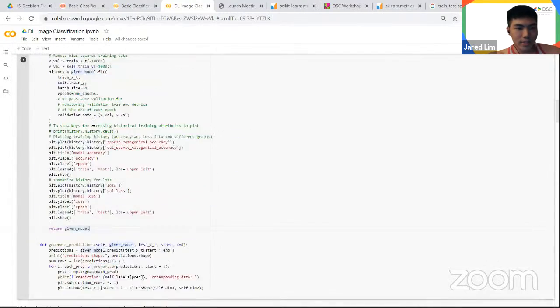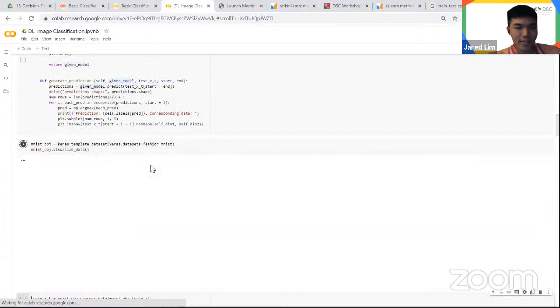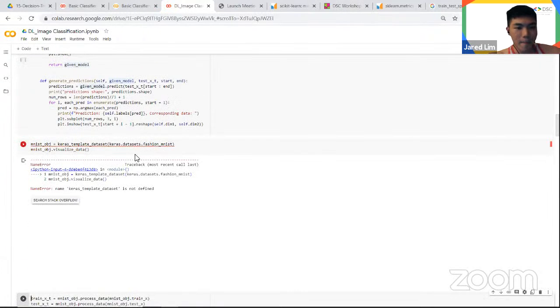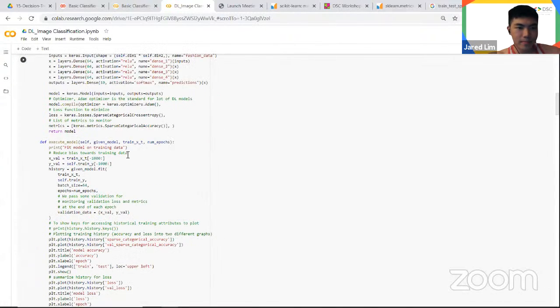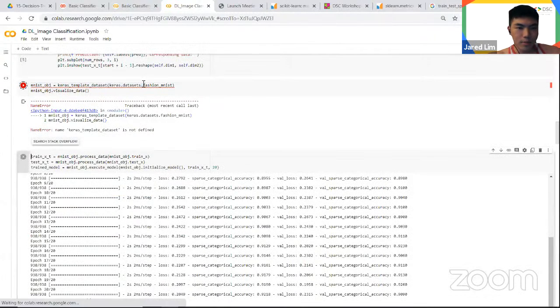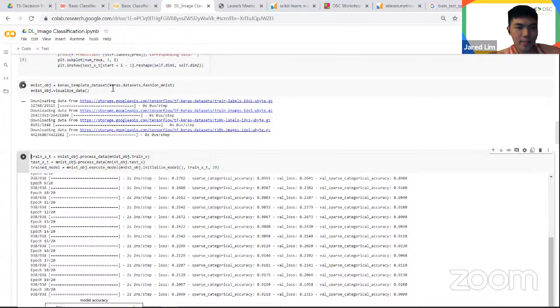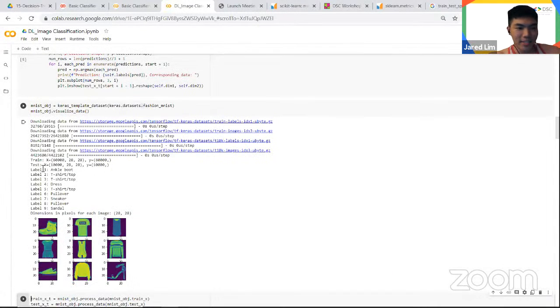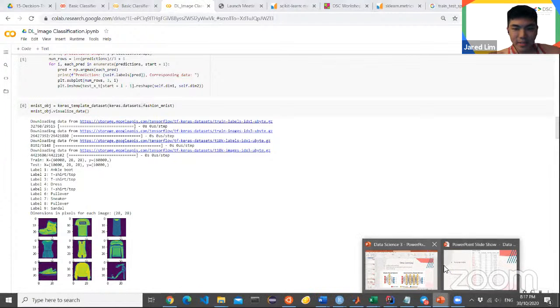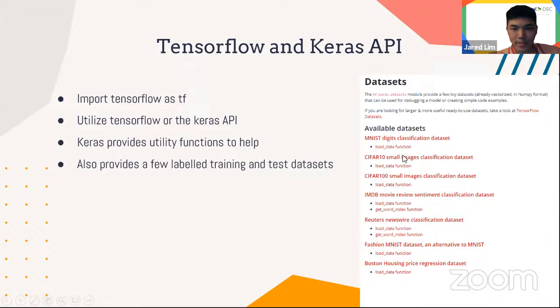So with that, I'll just run it. I'm using the Fashion MNIST data set. Give me a minute. This Fashion MNIST data set, as you can see, is an alternative to MNIST.